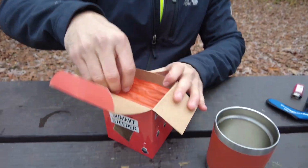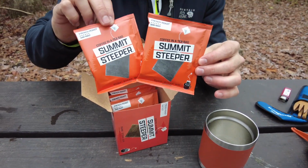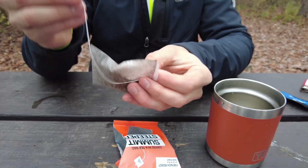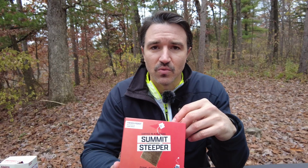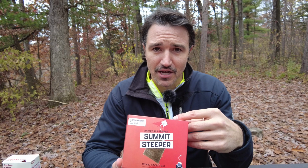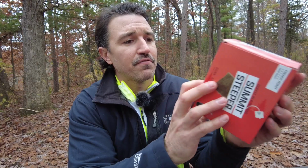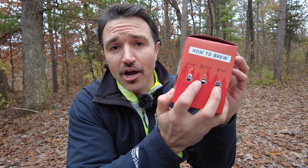This is called the Coffee in a Tea Bag Summit Steeper. I've never tried these before. Coffee sits inside of a tea bag and you steep it just like you would a cup of tea. This is going to have a little bit of additional waste considering that you're not consuming the grounds, but that may be a benefit for some. Looks simple enough. Dunk, steep, sip. Let's give it a try.